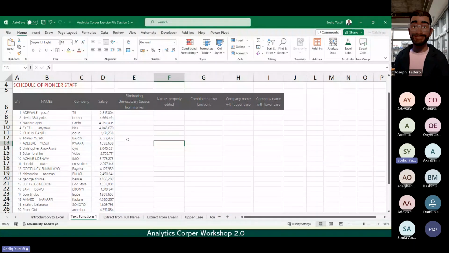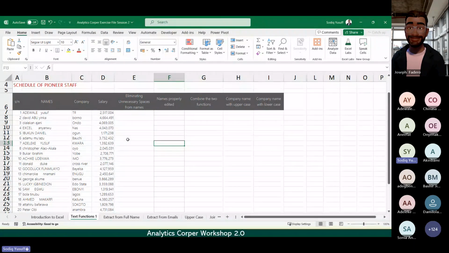So we've identified one key challenge. And before you solve anything in Excel, there's something that you need to know. The first thing is, one critical step in solving any challenge in Excel is for you to understand what the challenge is. First of all, we need to know what exactly the issue is before we can go ahead to solve it. Because if you cannot diagnose the ailment, you will not be able to prescribe an adequate treatment.